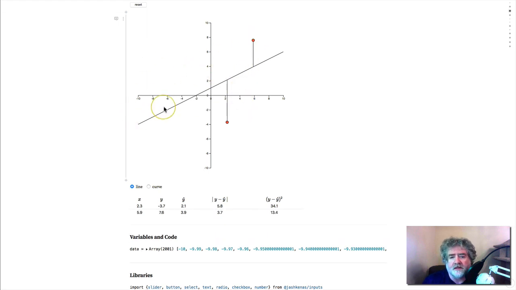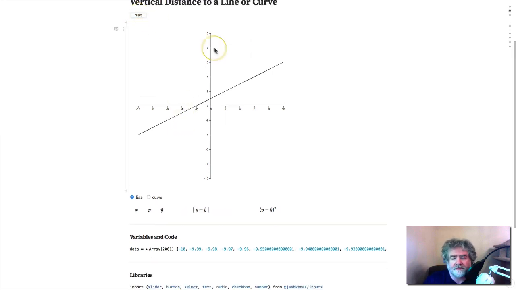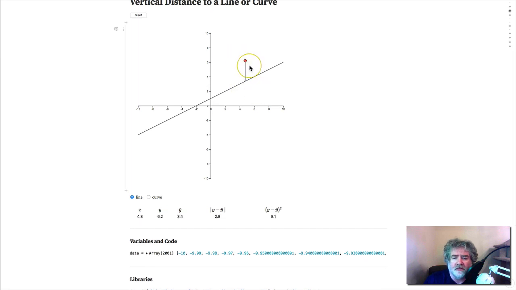I have it worked out here so that you can do at most 10 points. After 10 points, if you click, you won't get any more. You can reset here. But the point is to try to understand how to measure the vertical distance between a point and the line. So when you click, you get some information down here in this table.